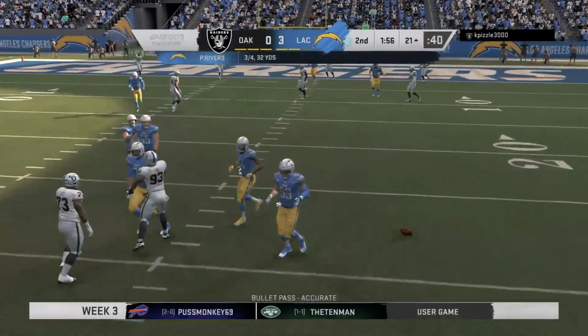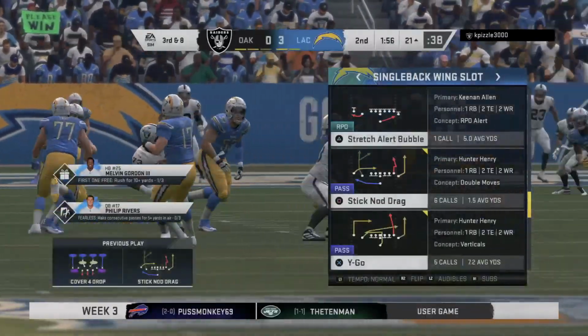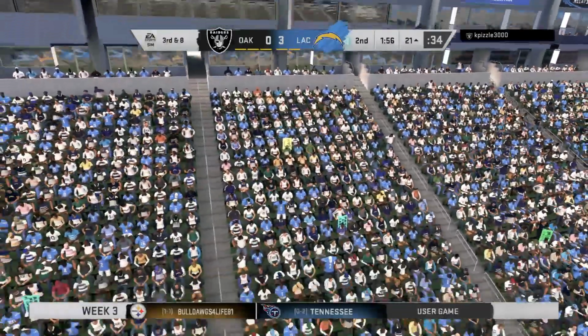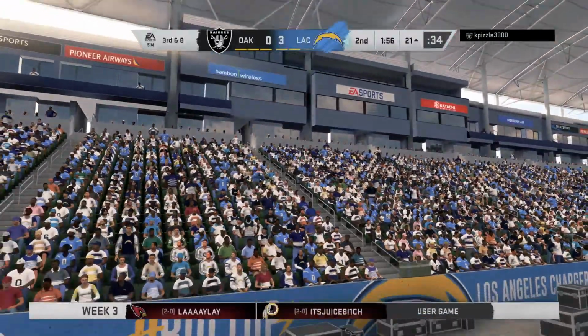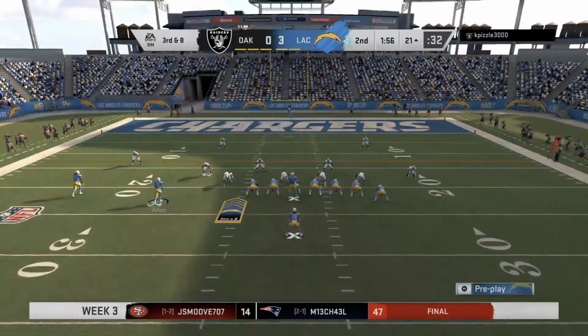The second down attempt there knocked down as it leaves the quarterback's hand, and it's incomplete. He was trying to get that one to Allen that time, but now it's third down and 8 yards to go. So the failure to connect on second down leaves them staring up here at a 3rd and 8.